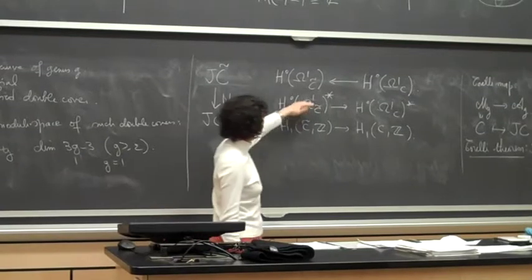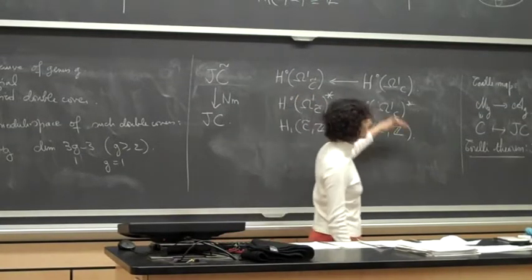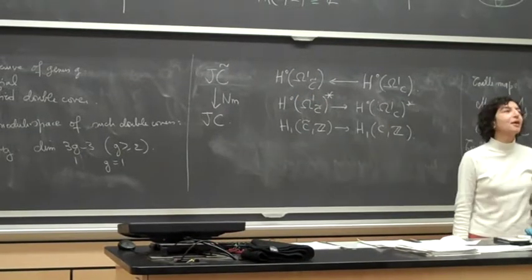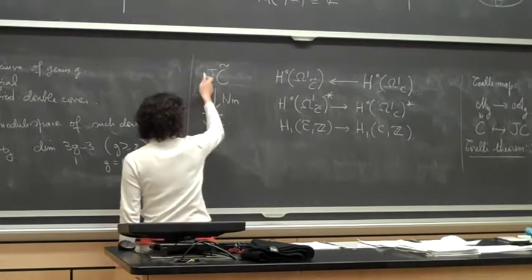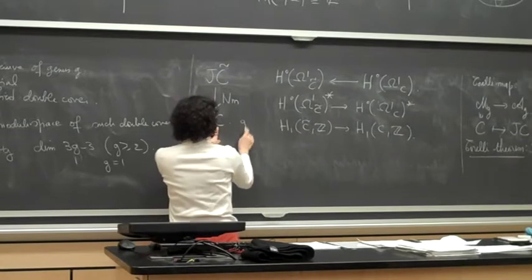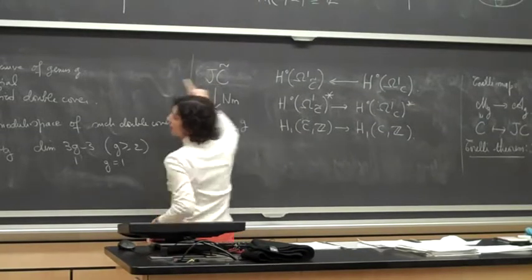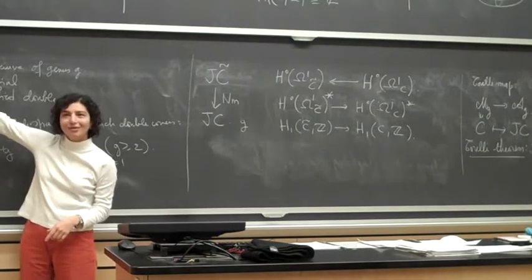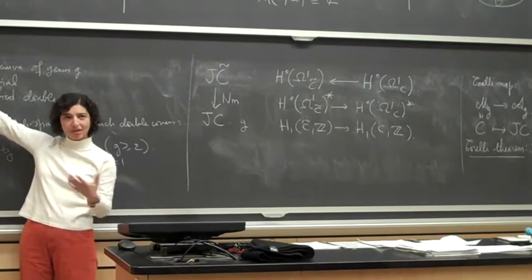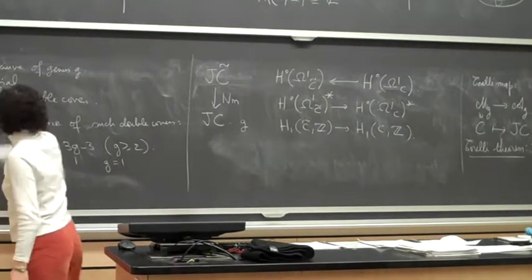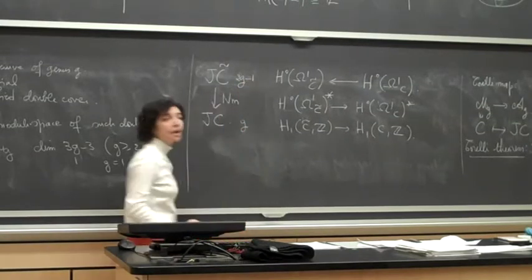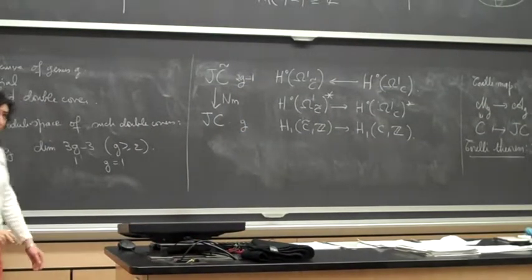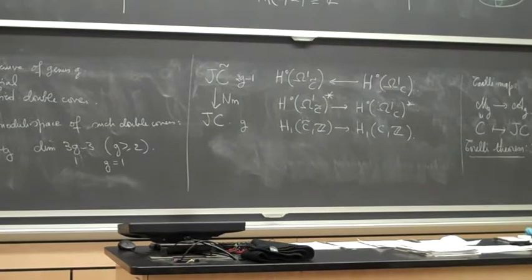You take the quotient of this by this, and it maps to the quotient of that by that. Okay? And so this one is a nice abelian variety. The dimension of this one is G. If you can compute the number of holes here, the genus topologically, you can see how it lives. And this one has genus 2G minus 1. You'll get 2G minus 1 holes on the double cover.